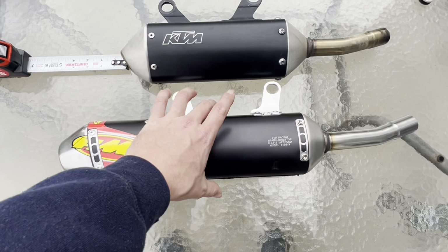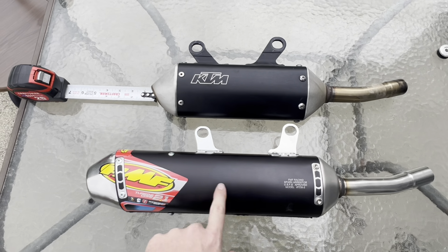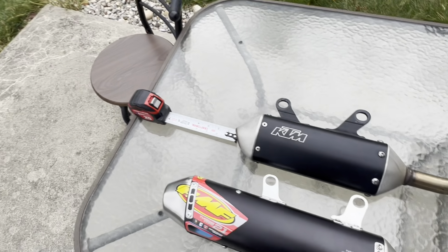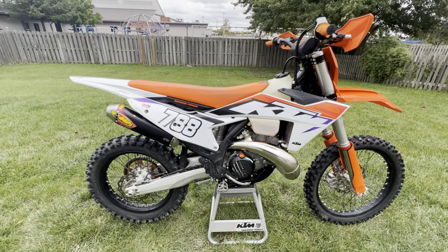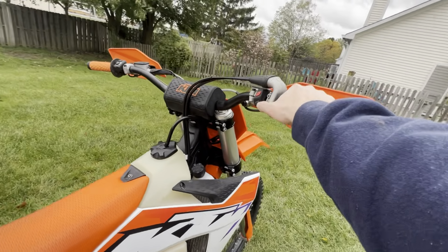They're about the same width, so packing wise it'll actually honestly be a little more quiet because of that spark arrestor, and the length is overall longer, so there's more packing in there. Curious to see how it sounds. Let's get her mounted up on here and let this thing rip. All right, the FMF 2.1 Turbinecore silencer is installed. Let's see how she sounds.